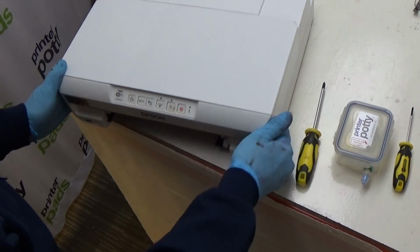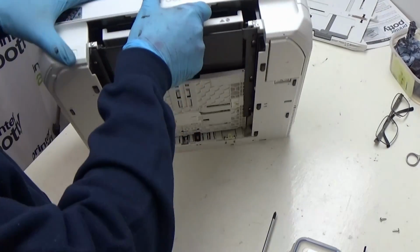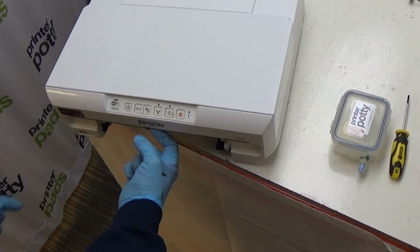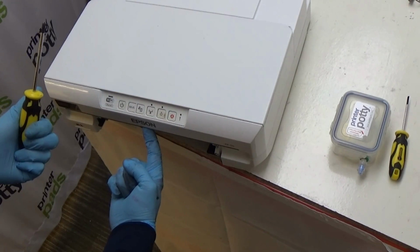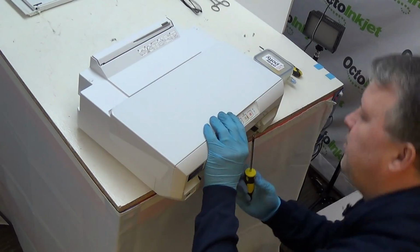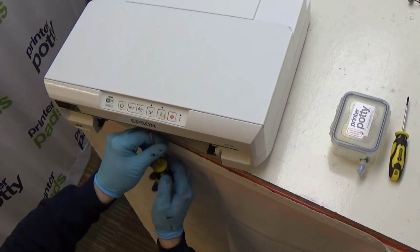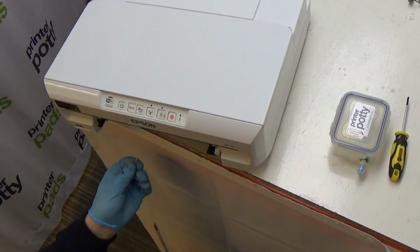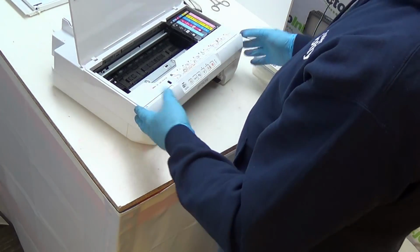The screw itself, and I'm only lifting this up to actually show you, is located just here. We're going to pull the printer over to the edge like this and then remove the screw here from underneath. Like that. Once you've done that, you can push the printer back onto your desk fully.